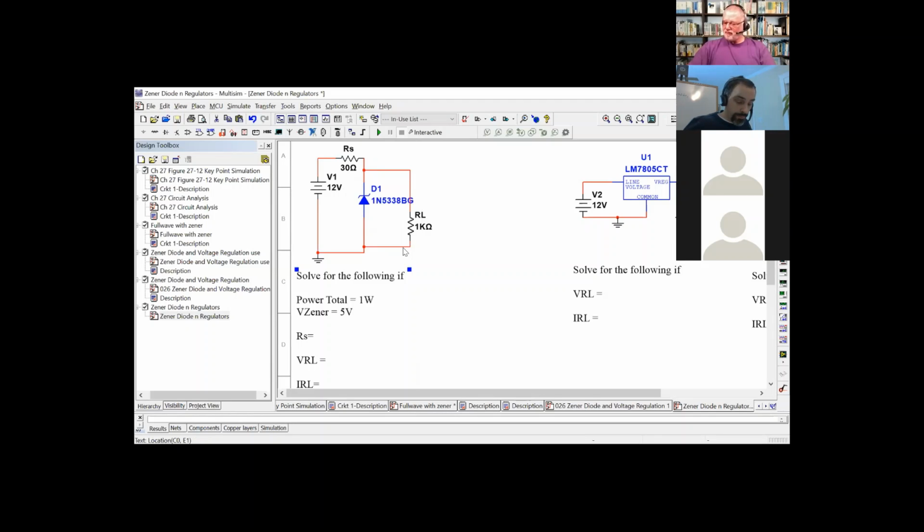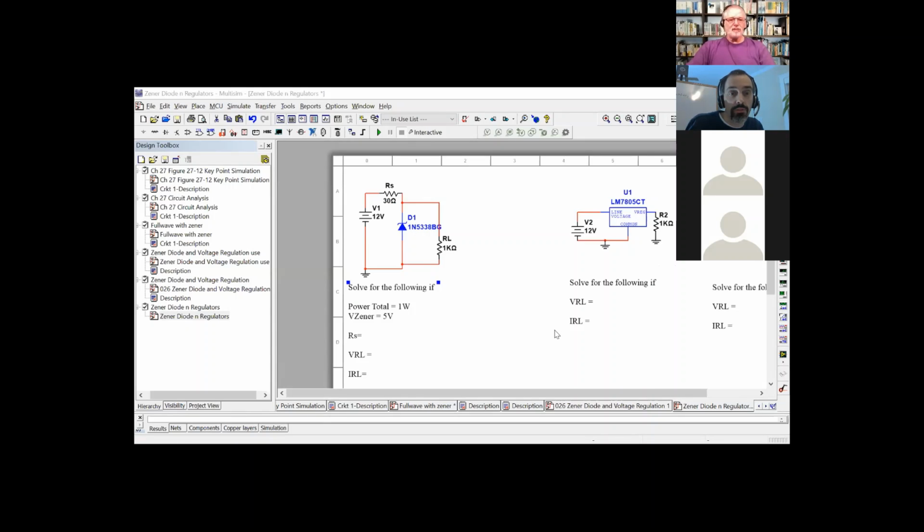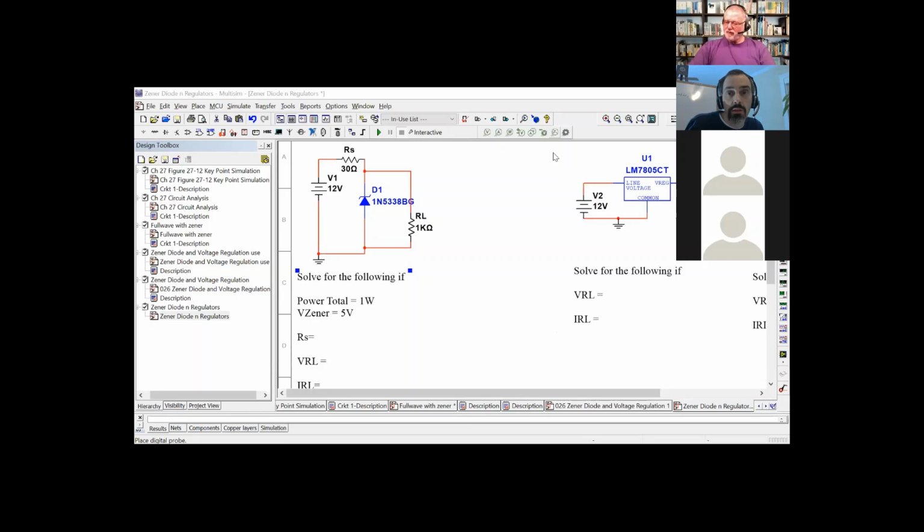So first of all, and we'll hook it up to a main bridge in a second here. The first thing we want to do is calculate, and I did not put that down here, and it's one of the little problems we have on this. So I'm going to go ahead and annotate this, draw it out. First thing we're going to do is find what we call the max current, and we call that IS. First of all, we need to know what the power total is.